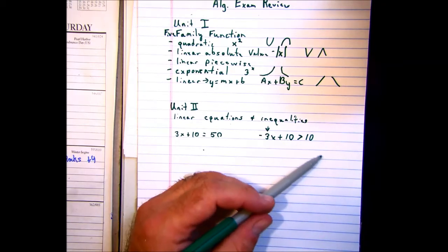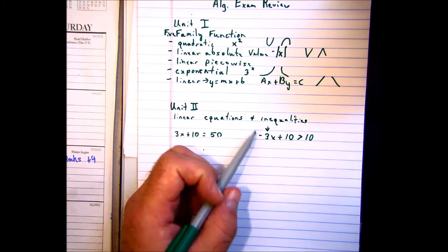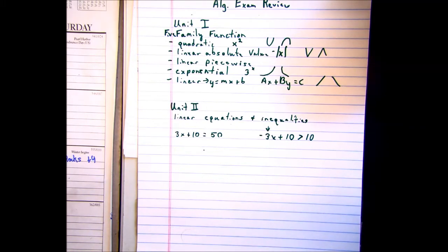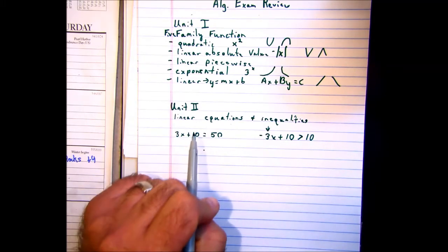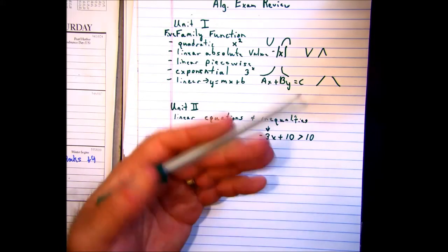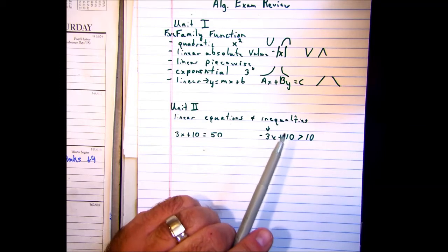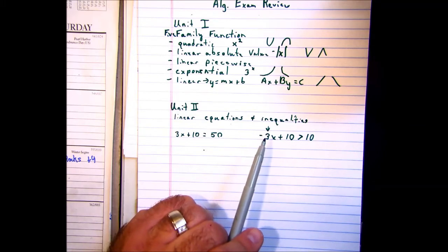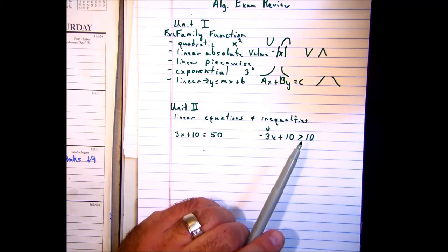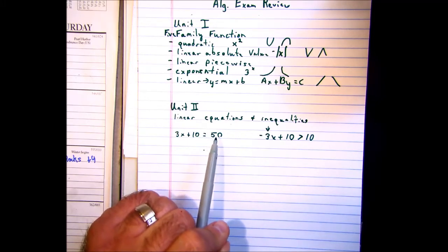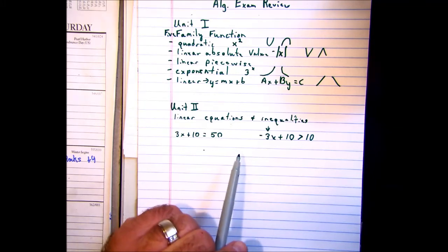I would minus 10, I would divide by negative 3. But because I'm dividing by negative 3, I have to flip the inequality. That is the only difference in solving of this problem and this problem, other than the numbers, of course. But the only difference in solving is the fact that if you were to multiply or divide by a negative, you flip the inequality. Now you could do that for this one too, but would it make a difference? When you flip an equal sign, what does it become? An equal sign. Yeah, it stays the same.